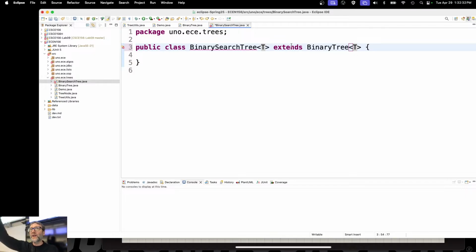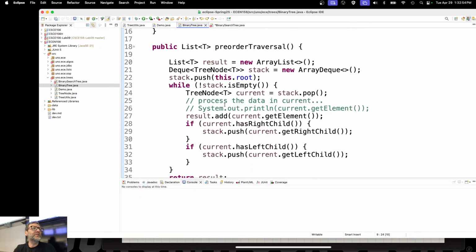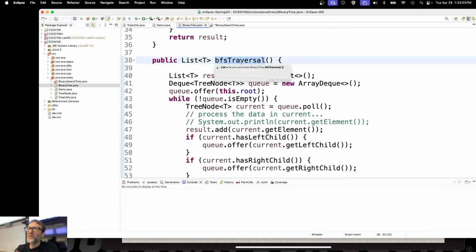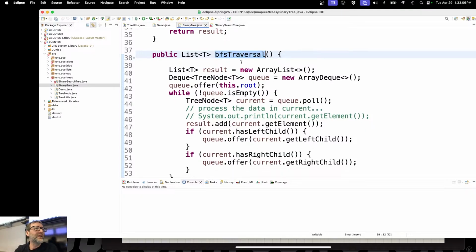So I could have had a binary tree, binary search tree in my inheritance, but that would be kind of like going all the way back to the beginning of the semester, where we had a person, a director, and an author, and sometimes they were both. Does that really make sense? It doesn't necessarily violate the Liskov substitution principle, but understand what we would end up inheriting from this. We would end up inheriting preorder traversal. Does that make any sense on a binary search tree? No. BFS traversal? That doesn't make any sense either.